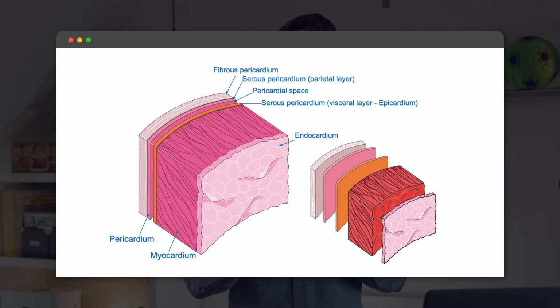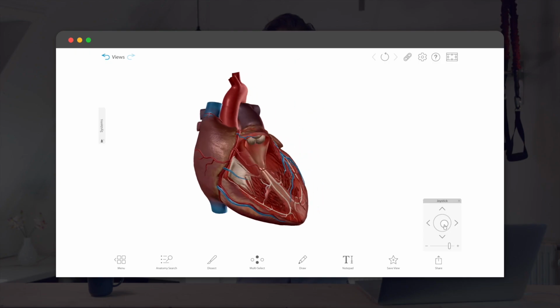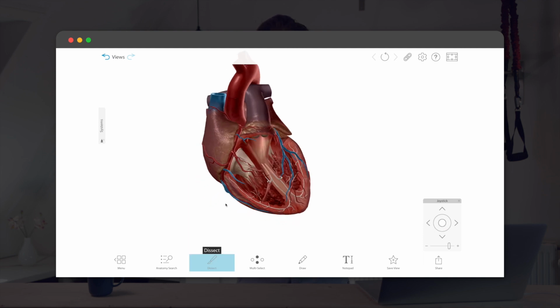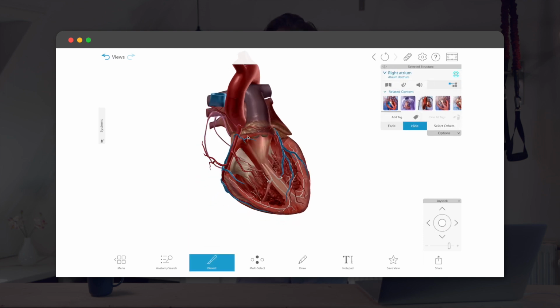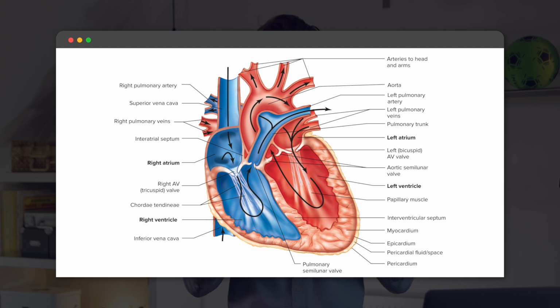From the outside, you can distinguish different layers, but clearly the myocardium is the layer that generates all the power. For the basic anatomy of the heart, I can strongly recommend using the Visible Body or any other 3D platform so you can really explore every aspect and you can develop a clear 3D image of the heart. In this video, we will focus on the functional anatomy as we will name the functions of the major components step by step. The heart has 4 different compartments, 2 atria and 2 ventricles.